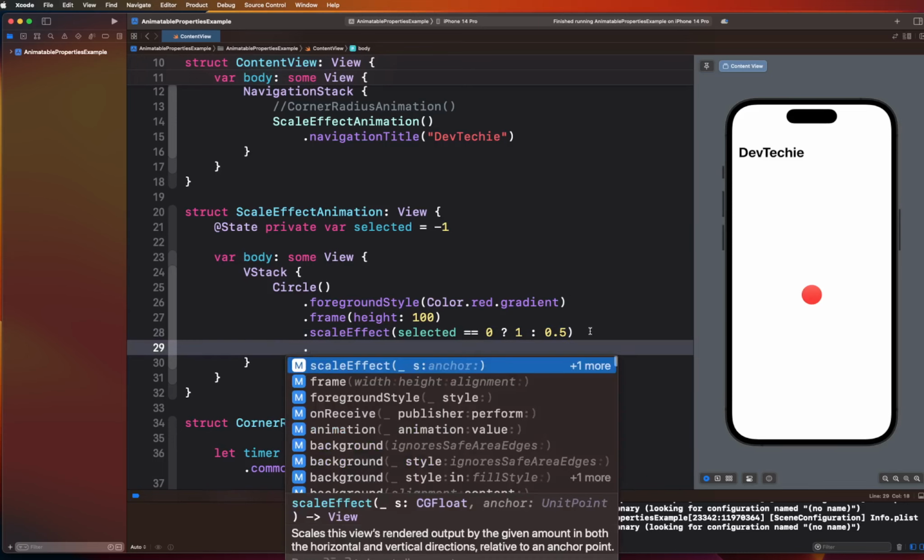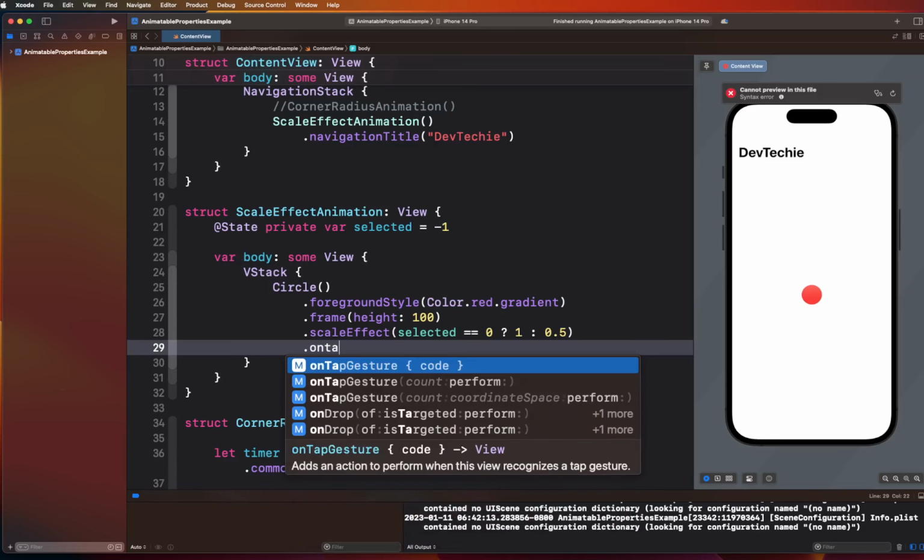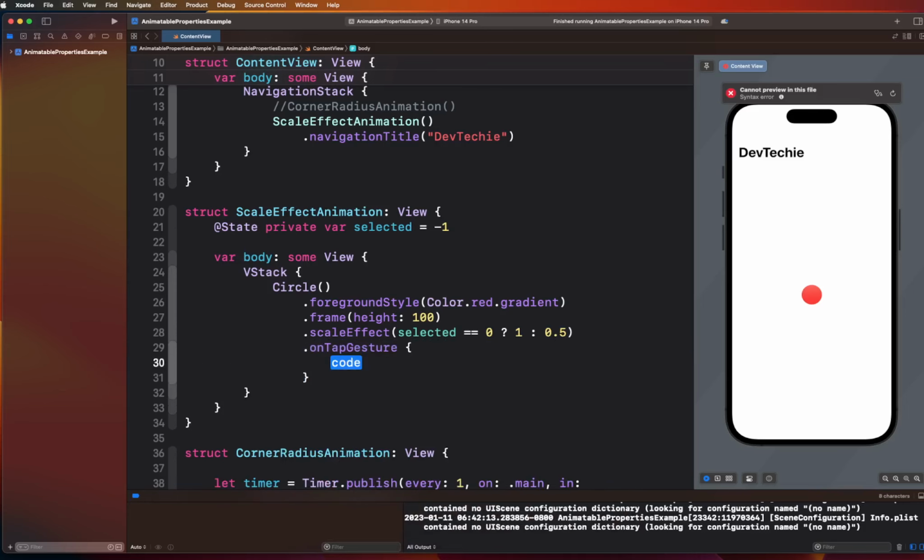You can use tag as an alternate for the logic, but I'm using just a scale effect and the selected value. Now I'm gonna add an onTapGesture. I'm gonna say selected, change that to 0 whenever you tap on this circle. So if I tap once, I'm gonna see this circle scaling up to its full scale.